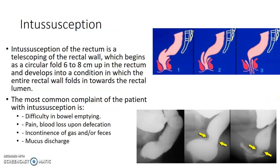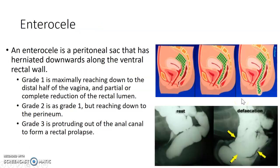Intussusception of the rectum. Intussusception, we know, right, is a telescoping, so it can happen of the rectal wall. I don't think this is a super common thing that happens, and we don't see a ton of this, but they have difficulty with bowel movements, pain, with some blood loss possibly, incontinence, and mucus discharge. So you can see indentations here and here of the area, and basically this image here is showing you how it's sort of telescoping in.